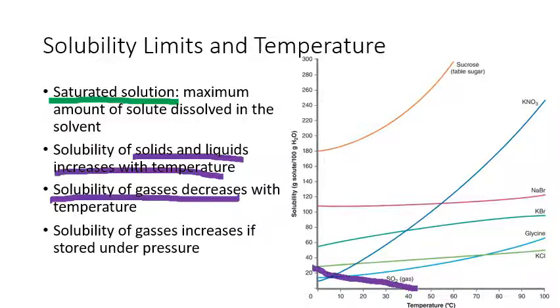For SO2, at 0 degrees, you could put about 30 grams of SO2. At 40 degrees, you could put about 2 grams or 0 grams, and above 45 degrees, you really can't put any SO2 gas into solution. That means that gases don't dissolve well at high temperature. They only dissolve in liquids at low temperature. And if you think about your bottles of soda in the fridge, that makes sense.